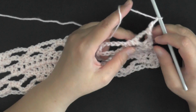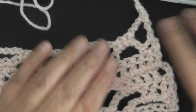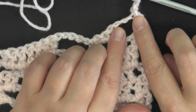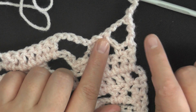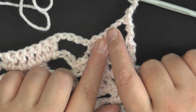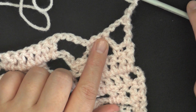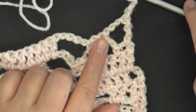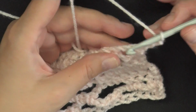Okay, and worked in, let me get a little closer again. Worked in the second chain. So remember you did a chain 3 and then you did the triple crochet. Find the middle chain here, and that's where you're going to be putting your stitch. You're going to be putting a single crochet into that middle chain.